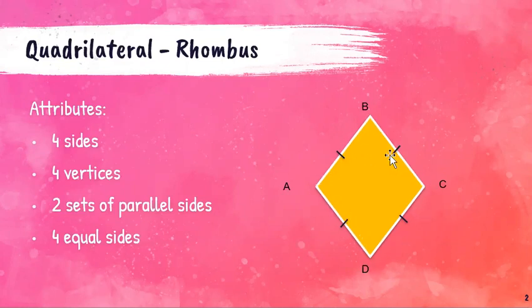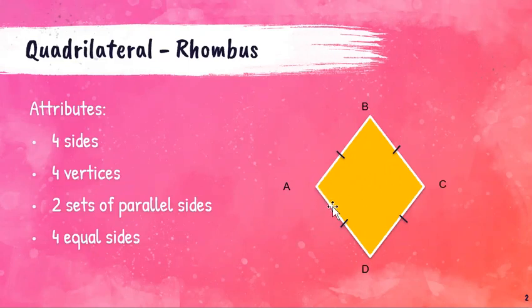And another term that you might see out and about if you read anything else that has to do with quadrilaterals and sorting and classifying them: sometimes that word equal would be replaced with congruent. So if you see the word congruent sides, that means the same as equal sides, congruent and equal. You could see those interchangeably. But a rhombus has four equal sides.